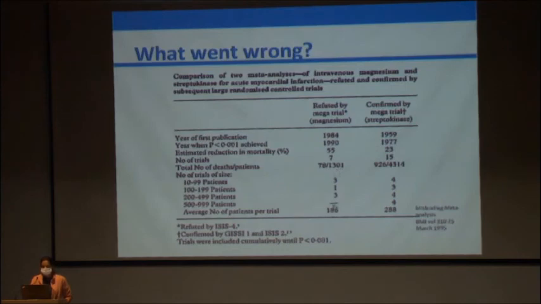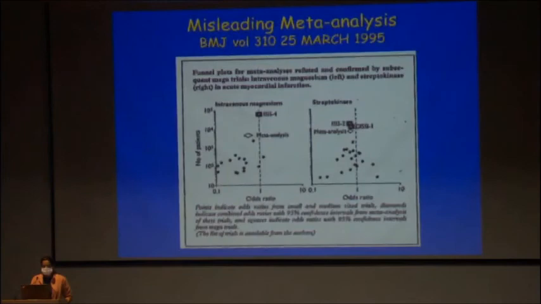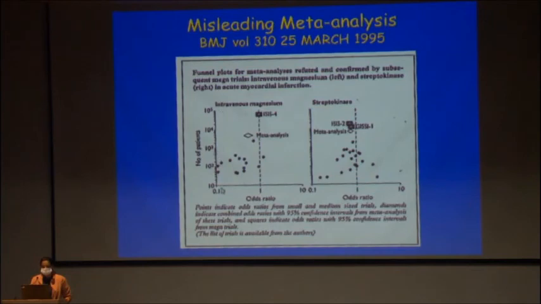Now, if you plot this, and this is how we actually detect publication bias, it's not a very good method, it has severe limitations, but this is how we detect it. This is called a funnel plot. On the x-axis, you have some measure of the effect size, and on the y-axis, you have sample size. Now, ideally, if you draw a funnel here, it should be symmetrical.